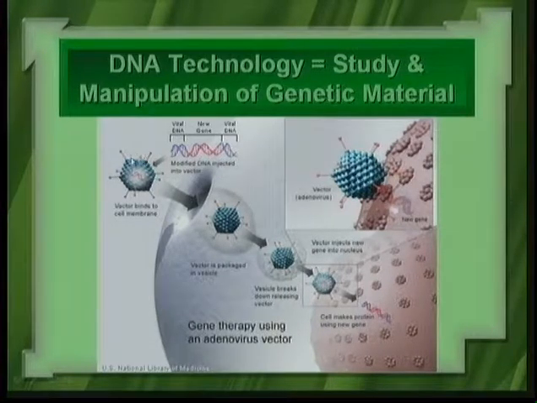Now, this is one way that DNA technology is used to manipulate genetic material. In some cases, we use a vector, and in this case, the scientists doing this experiment would be using a virus. Okay, remember that a virus is merely a nucleic acid coated with proteins, right? So if you can insert a gene of interest that you want to go into another kind of cell into this viral vector, the virus will enter the target cell, and would shed the vesicle that packages it, because part of the cell membrane would envelop the virus, and then the vesicle would allow the virus to be free in the cell.